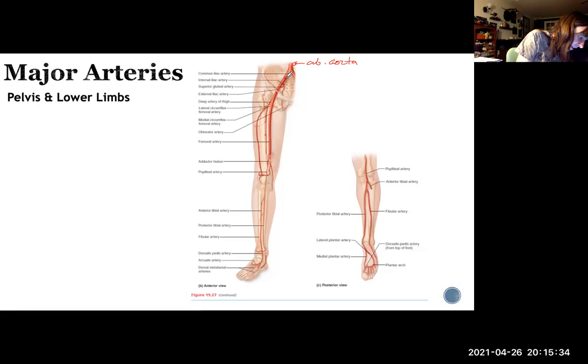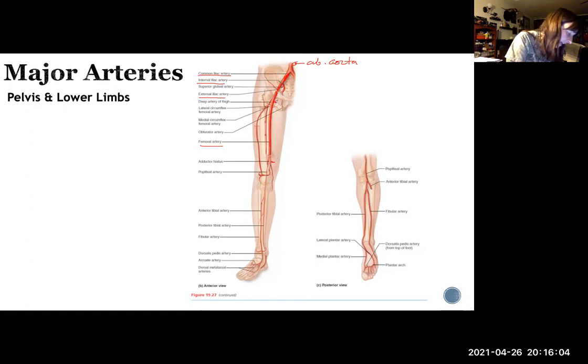The common iliac artery is that first part right after it branches. Then you've got this tiny little internal iliac artery, and the rest of it we're calling the external iliac artery now. Then we follow it down until we call it the femoral artery. Don't worry about exactly where that happens. I will not ask you something questionable, okay? It's the femoral artery, like from here to here.